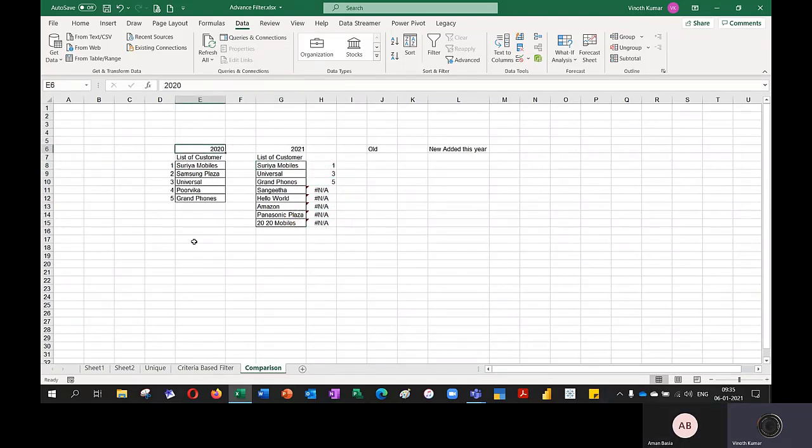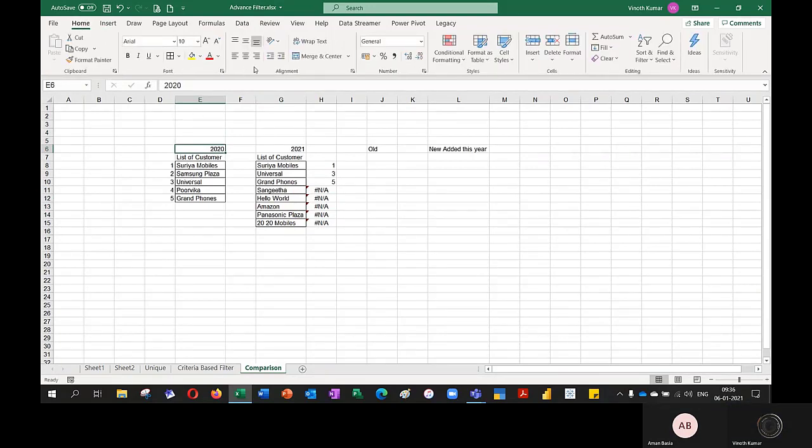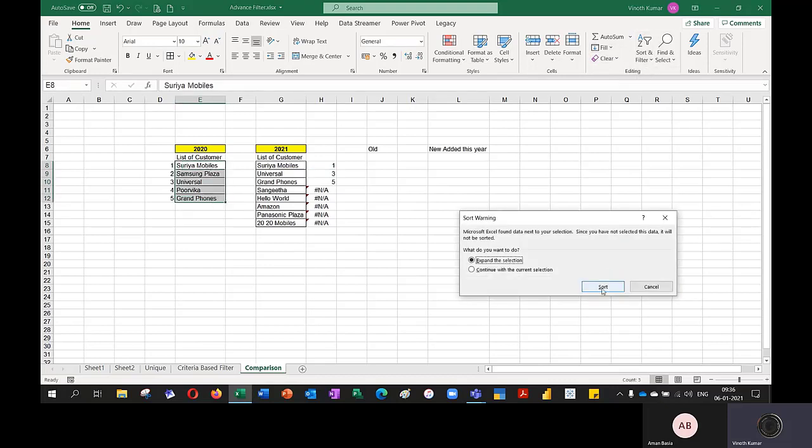This is the list of 2020, whereas this is the list of 2021. But new customers came in, these people are new to me, they are not the old ones. So if I match this with the match function, what it does is it checks whether I have this customer name even in this list. If so, where this customer is available here, which row we have it. I can sort them whichever way I want it to be. So that's going to change my answer there on the right hand side.